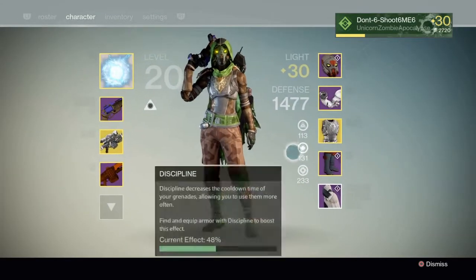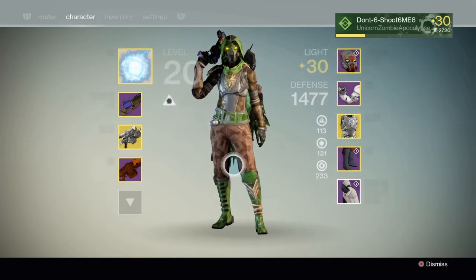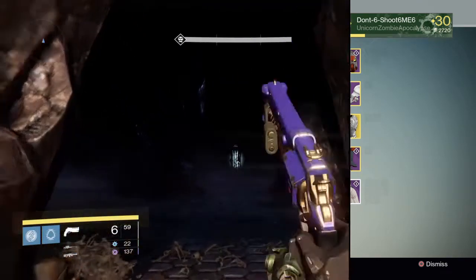To further improve the effectiveness of Escape Artist, get your character's strength as high as you possibly can. This will help a lot in the long run. But without further ado, let's do this.